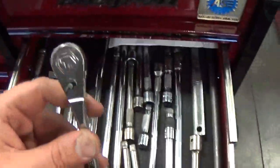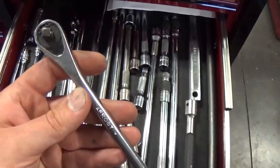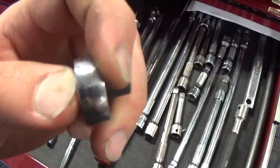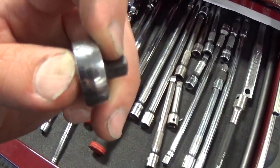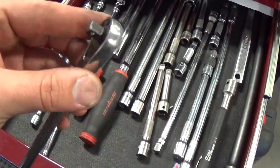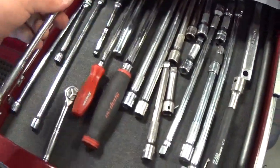Oh yeah, little Matco 1/4 inch drive, slim ratchet. Matco's ratchet profile is thinner than Snap-on's and Cornwell's and Mac's from what I can see. And they're good quality, nice thin head ratchet if you need the space and the length.